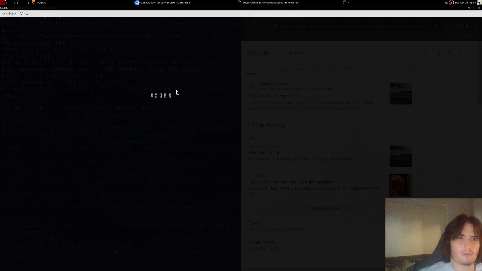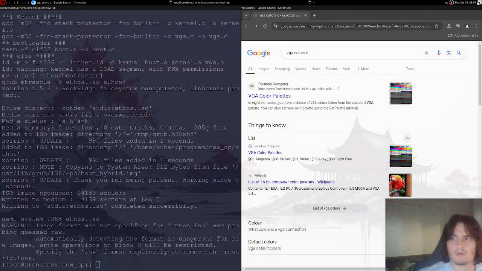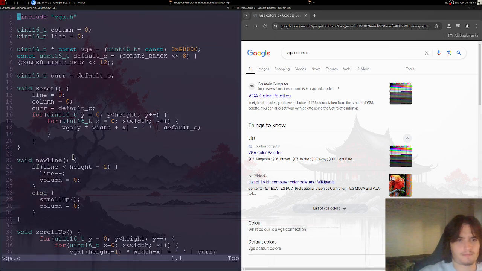See, now it only makes kind of weird. Light gray, and then this will be black.